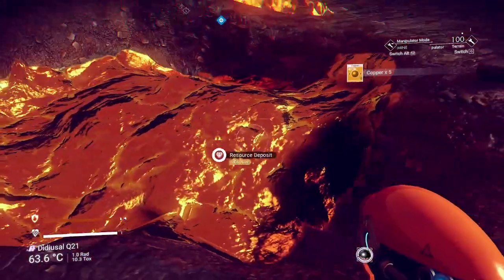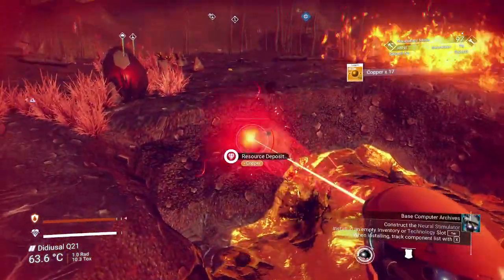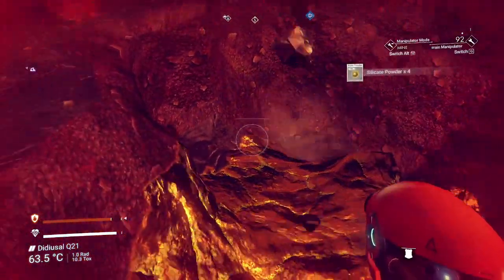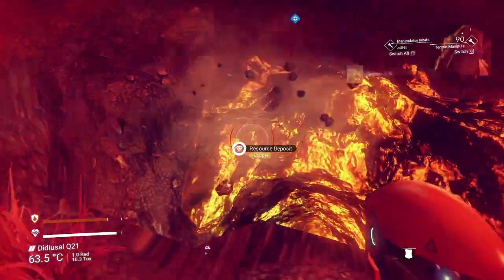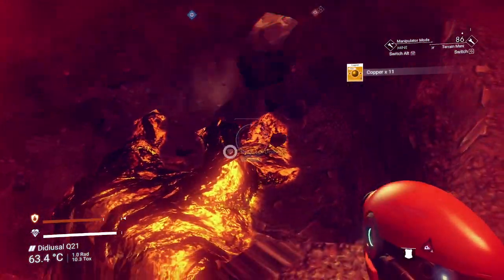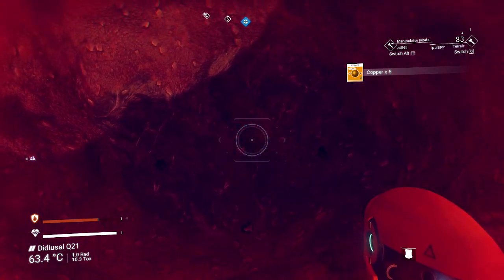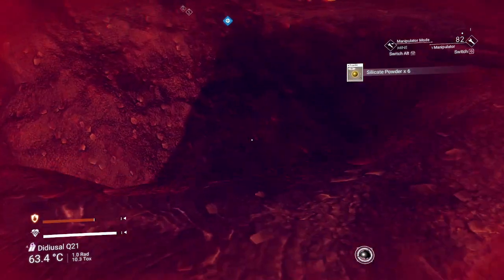Now, sometimes if I mine everything, it will get rid of the little marker on the HUD, so that I know there's no more copper here. Sometimes it does that, sometimes it does not. That's why instead of just holding left click and dragging, this time I'm just tapping. I want to make sure I can get everything so I know that this area is done. There we go, I think that's absolutely everything, but it still says there's copper here. It's kind of annoying.